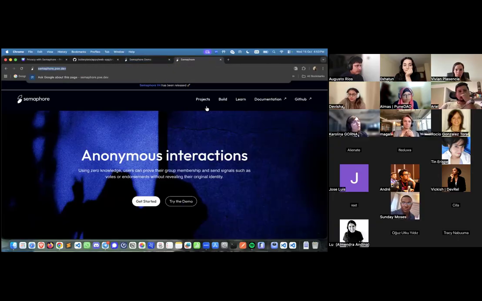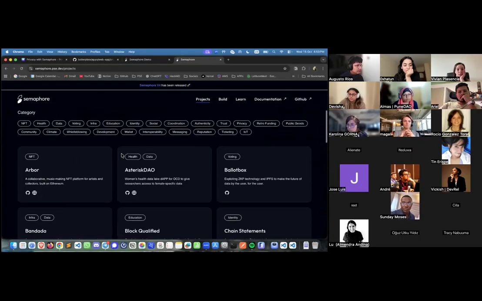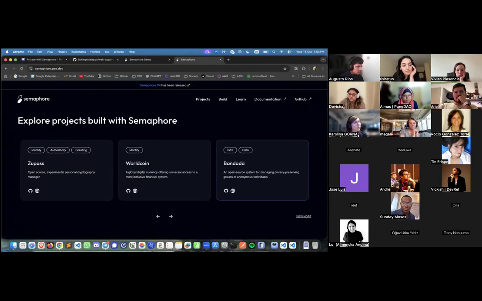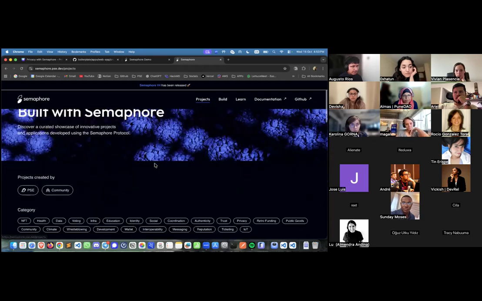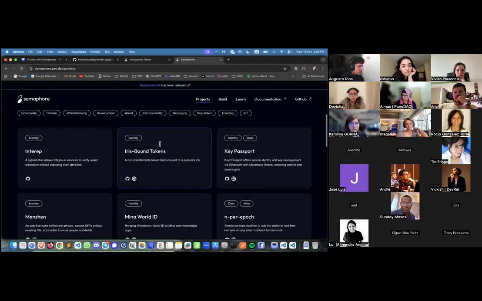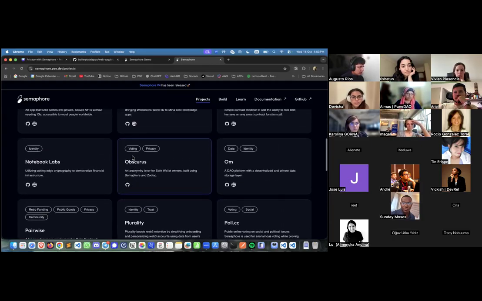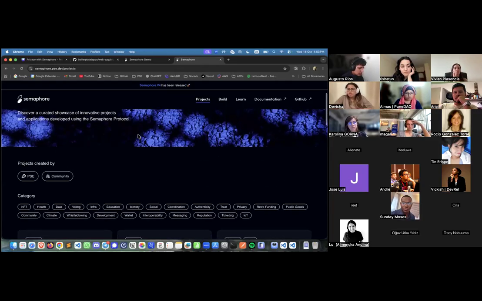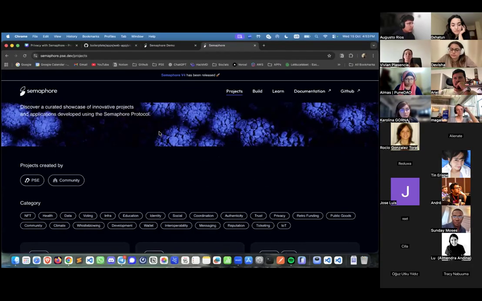Okay. And here we can see all the projects. There are a lot of projects here. In the first page, you will be able to see these projects. But there is a list of projects using Semaphore. You can go through them and take a look at the code too. But actually, a lot of these projects and a lot of real world projects will integrate Semaphore, but will have a lot of other things in their architecture.